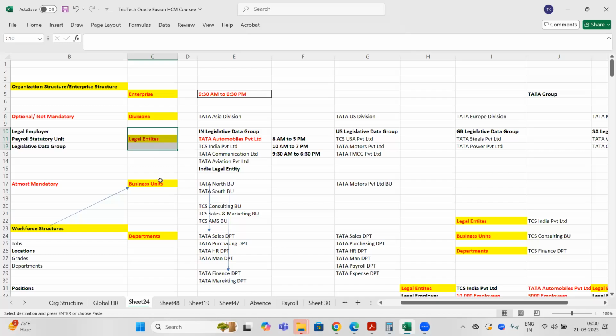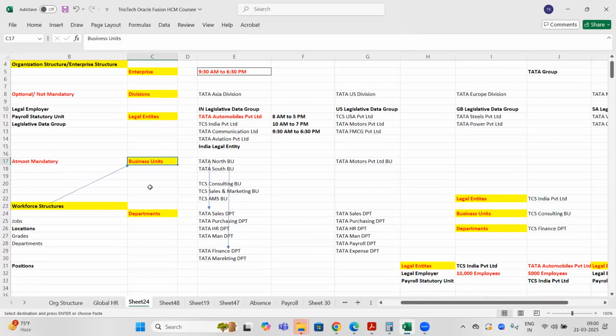That is why the lowest level the system will consider is BU or department. Niche level departments is what most clients will opt for. Departments means we have small groups of employees categorized, right? So maintaining or handling employees at that size will be very common. But if I give the concept of a manager for the entire legal entity, one manager, no company will operate like that. So usually the managers will handle at the lowest levels only. That is why Oracle also has not given that in the system.